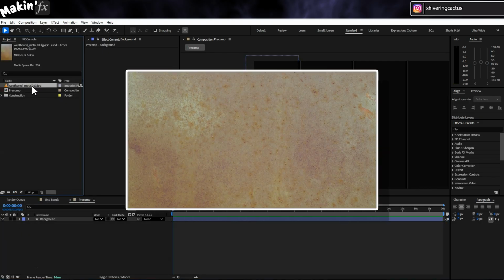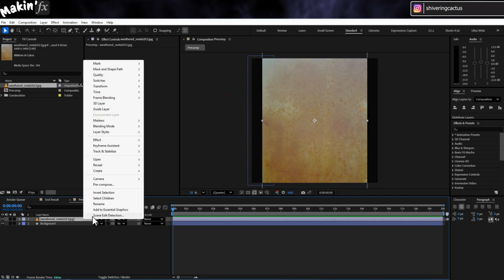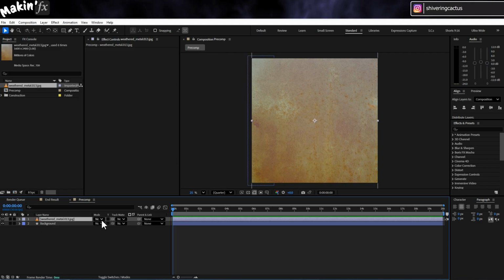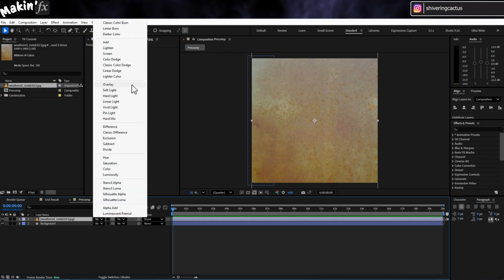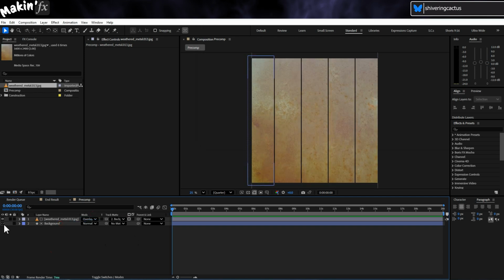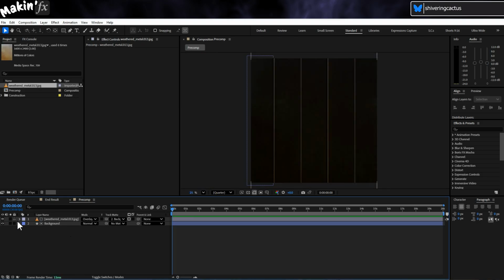it is off screen. Next, to give it a bit of a metal texture, I'd grab this weathered metal image. I think it might come from Video Copilot actually, but anything will do. And I'll drag this into my comp and then right click and choose Transform, Fit to Comp Width. And I'll set the transfer mode to overlay, and then to hide the gaps, I'll use the track matte controls to set the background as its alpha matte. But then turn that back on. So we get a bit of texture going on. Padlock both these so we don't mess anything up later.